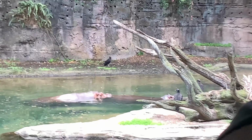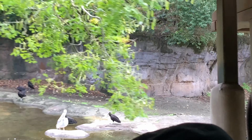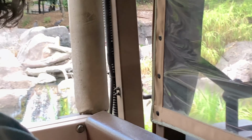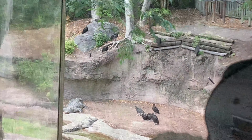On the island, those are pink-backed pelicans found in large groups. And you can usually find them nesting in trees. They're actually one of the only pelican species that nest in trees. They're opportunistic feeders. That means they wait for prey to get really close to them. They can lock their jaws down with about 2,000 pounds per square inch.